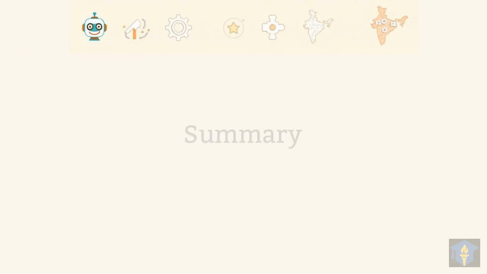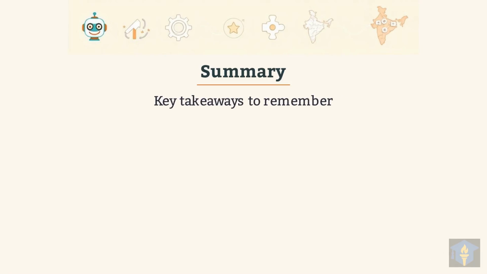All right, class, let's wrap up our discussion today with a quick summary of what we've learned. Here are the key takeaways from our lecture on intelligent agents and problem solving that you should definitely remember. First, remember that intelligent agents are systems designed to perceive their environment and take actions to achieve specific goals.